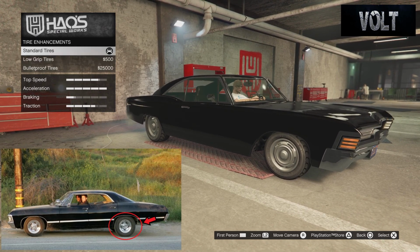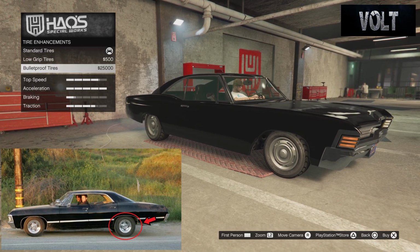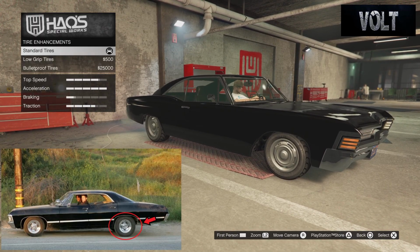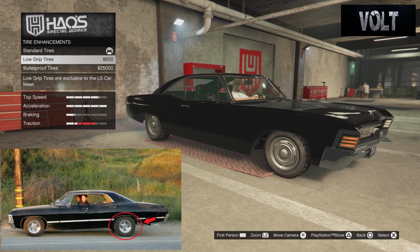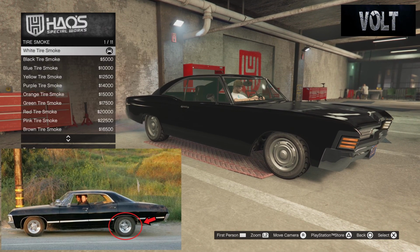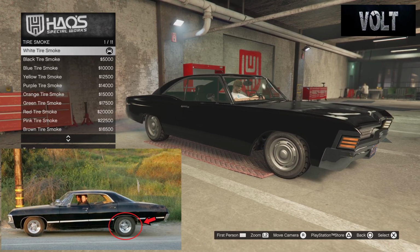After that, move on to tire enhancements. You can add bulletproof tires if you wish. This is GTA Online, I can understand that, but to keep it more realistic to the actual car, I would go with standard tires. It wasn't drifting, so I wouldn't go with low grips, so either standard tires or bulletproof tires. That's completely up to you. After that, move on to the tire smoke. I would just go with the white tire smoke. I don't see a point in changing this.